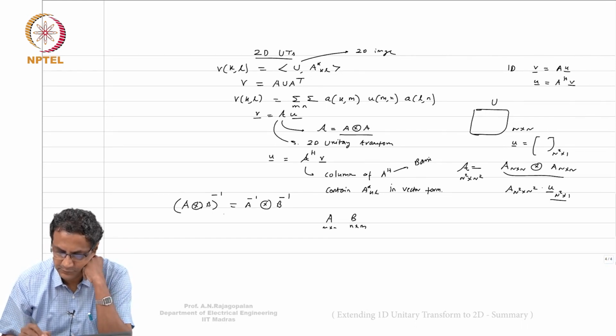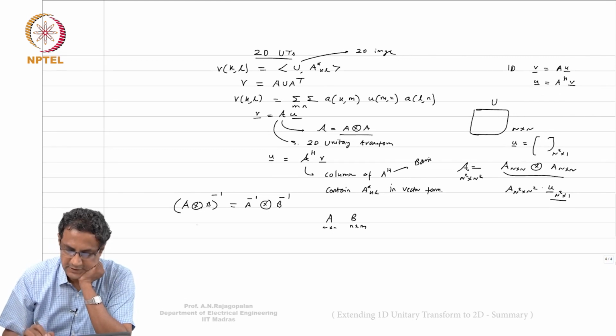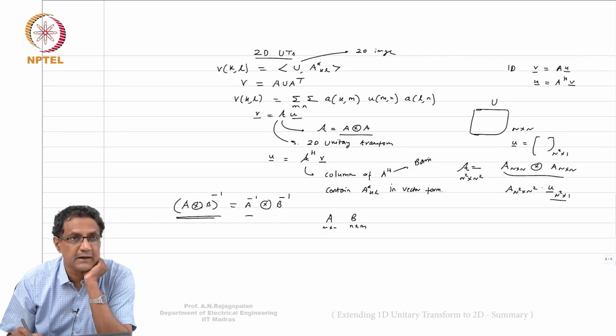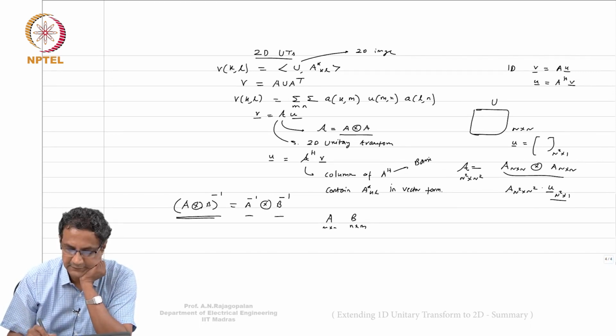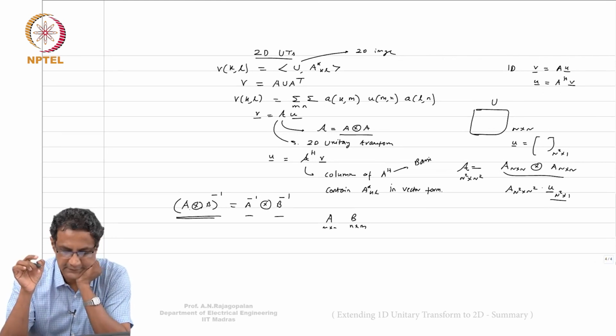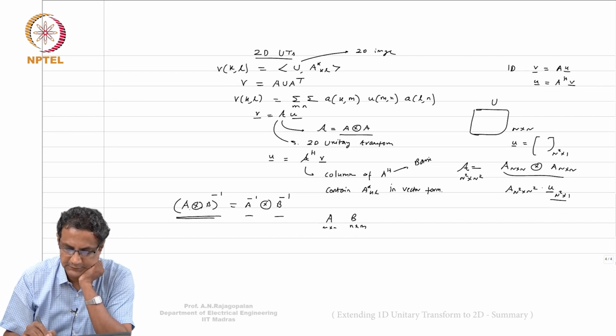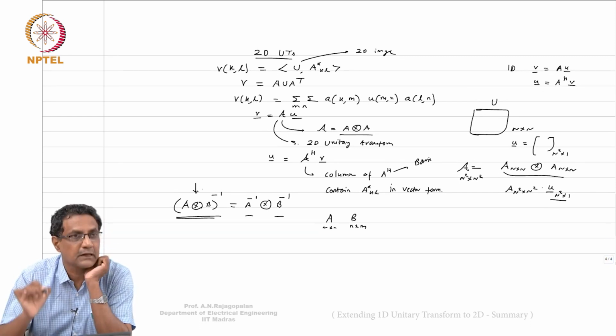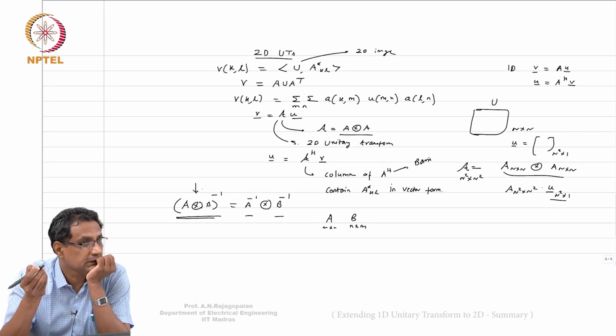Okay. So now suppose, I'm just trying to ask you, can this be independently valid? Because if A is rectangular, then of course you can't take its inverse, right? But A Kronecker B looks like it's a square now. Okay. If I choose like that. Now, will this mean that I can actually invert A Kronecker B? No, right? Why? What will be the rank?